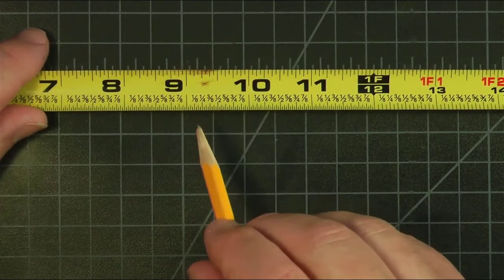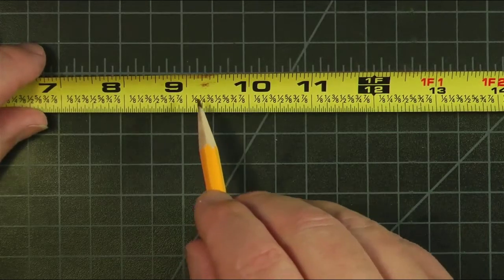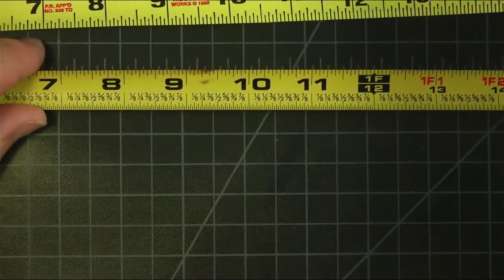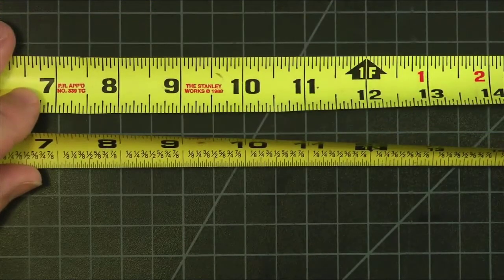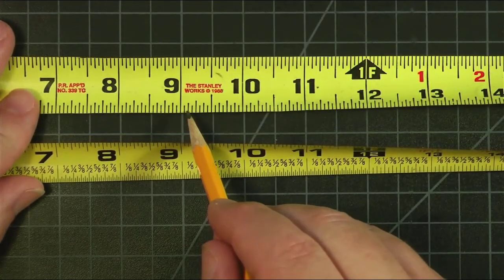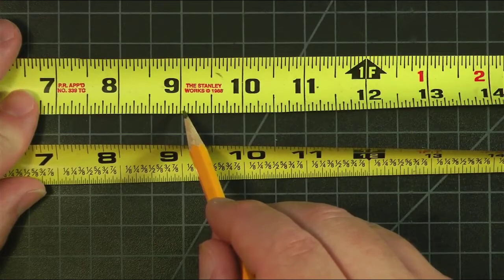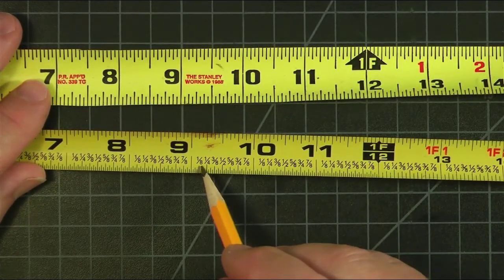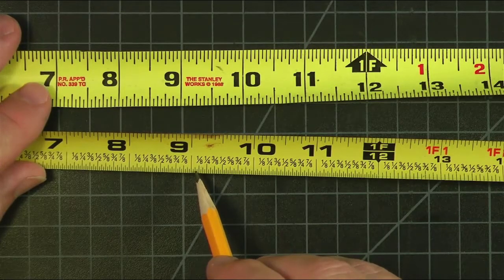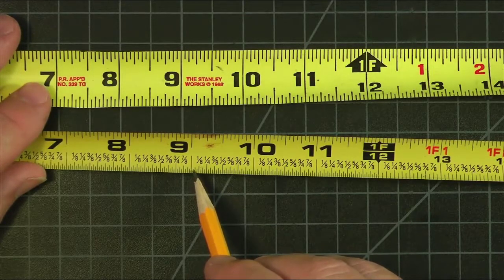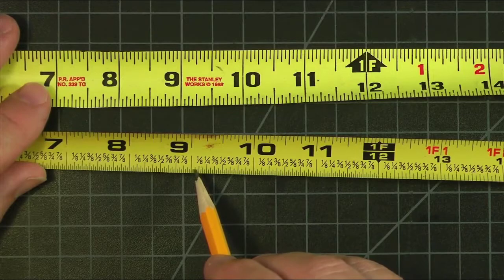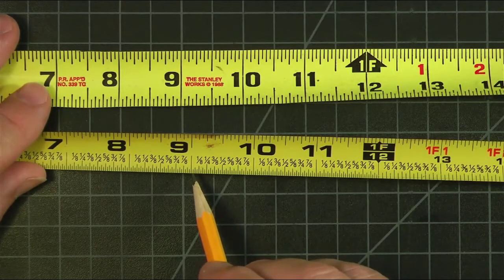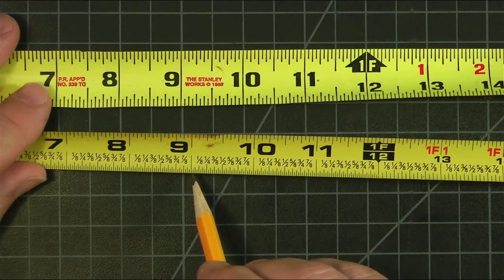Now I promised you that we were going to get to 32nds. If we look at this one compared to this one, we had the 8th inch and the 16th inch marks. Well here we have the 8th inch and we have the 16th inch marks. But if you multiply 16 by 2, which is the same as dividing the fraction in half, we have the 32nd marks.